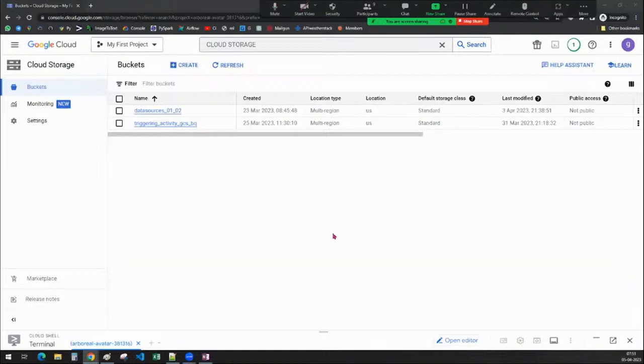Okay. So guys, we are looking at Google Cloud Storage, right? Now we will see one by one how to create a bucket, how to create a folder, and how to upload a file inside Google Cloud Storage. When you are inside Google Cloud Storage, this is how the interface looks. If you want to create a bucket, click on create bucket.